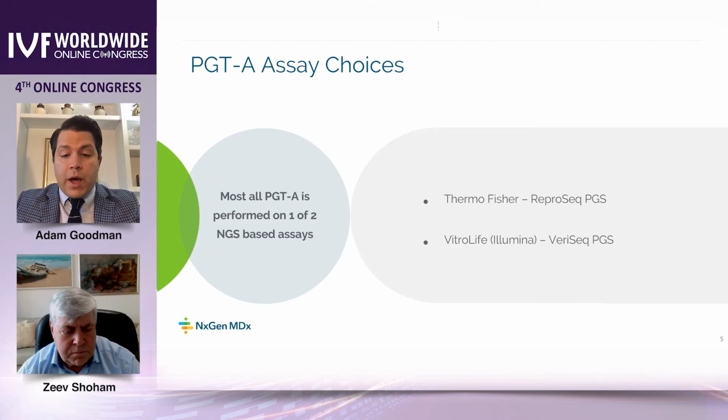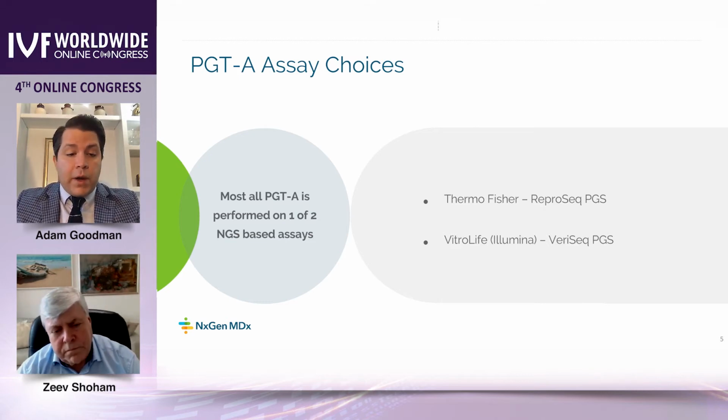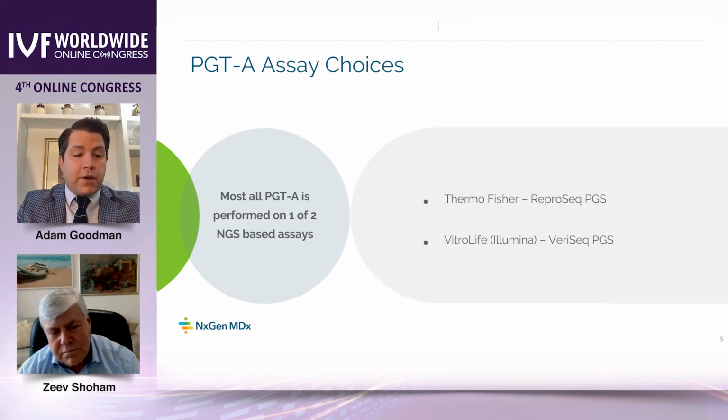Therefore, all third-party options that I have explored have been cost prohibitive, as no matter how low the cost of their library prep reagents, one must still purchase the sequencing reagents from Thermo Fisher or Illumina. In my experience, this kind of three-party arrangement is only financially feasible if resolution is severely sacrificed.